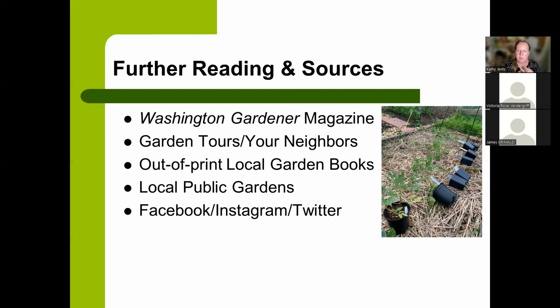Visit local public gardens. A lot of them have great demonstration edible gardens, like Green Spring Gardens in Annandale, Virginia is a great one to visit. U.S. Botanic Garden on the National Mall. The USDA has a People's Garden on the National Mall in front of their headquarters. So great to look at what's doing well there is going to do well for you at home as well.